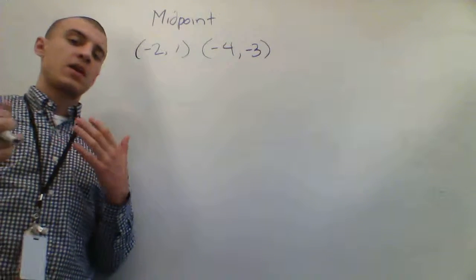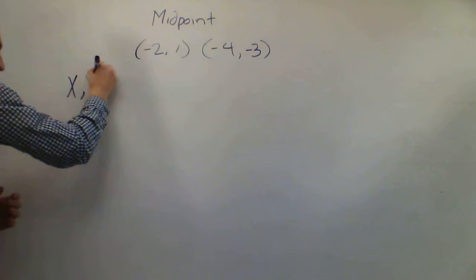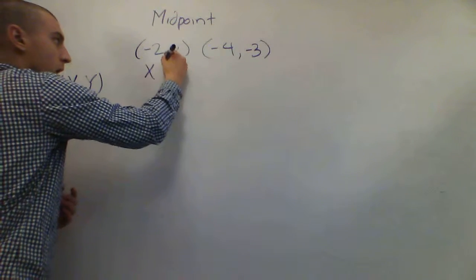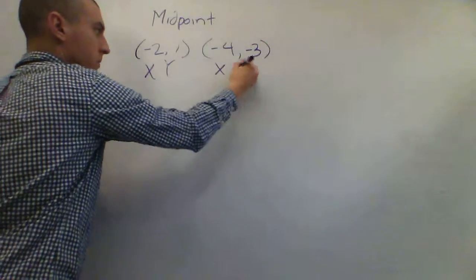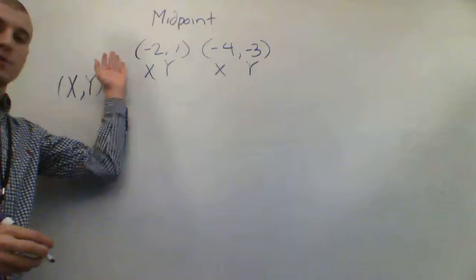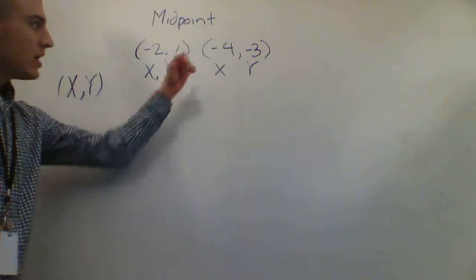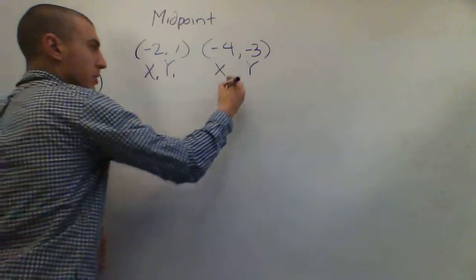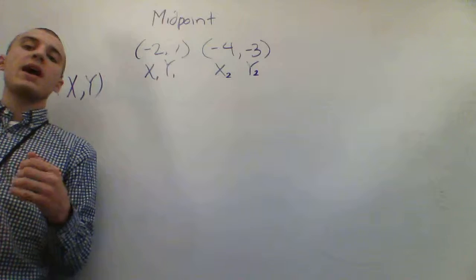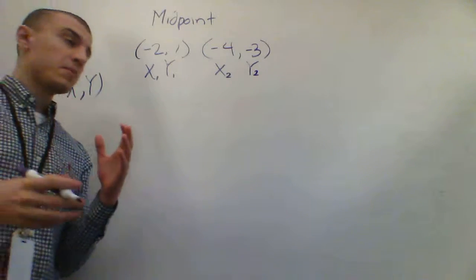Start with that. Okay? So, as I said before, every data point has one x value and one y value. So let's start with that. X, y, x, y. Now, this is our first data point, so put little 1's: x1, y1. Here's our second data point. Put little 2's: x2, y2. And in the last video, I warned you guys about a common mistake, so check that video out again. All right, that is a common mistake.